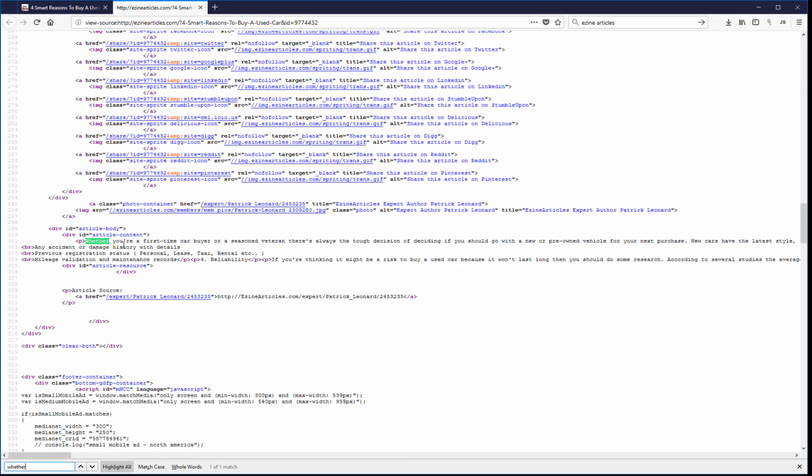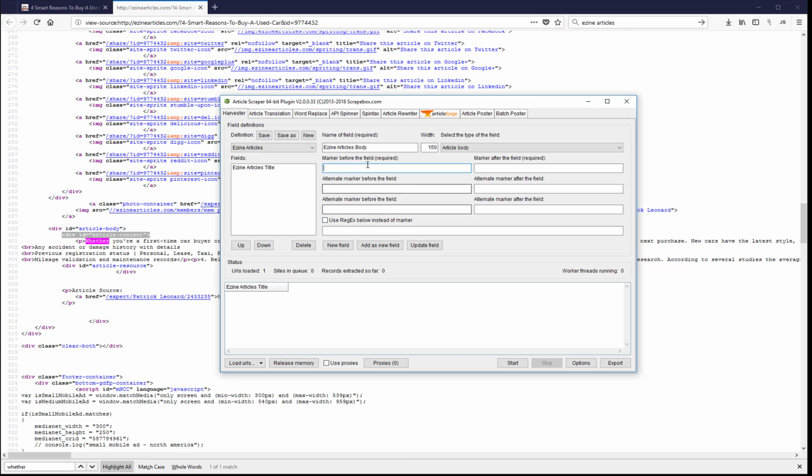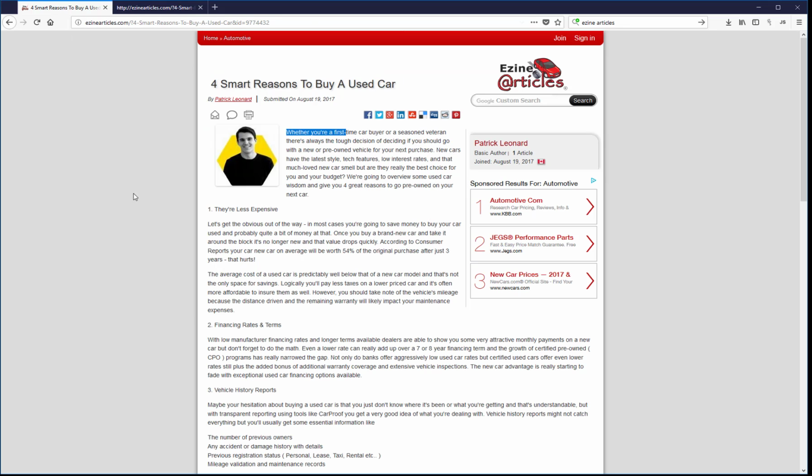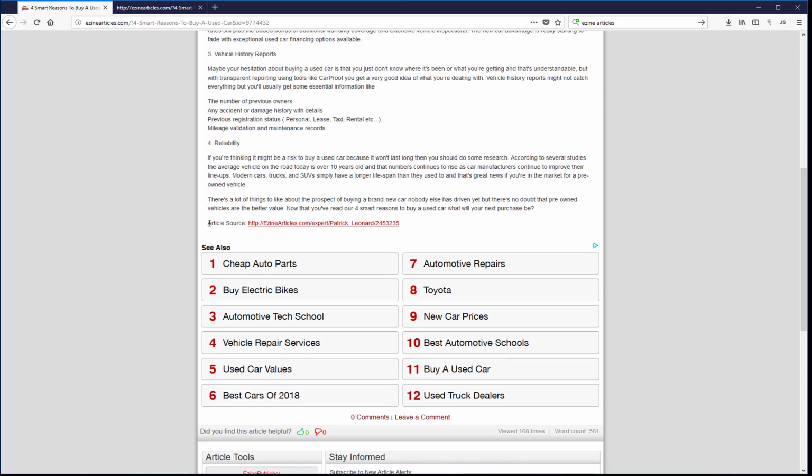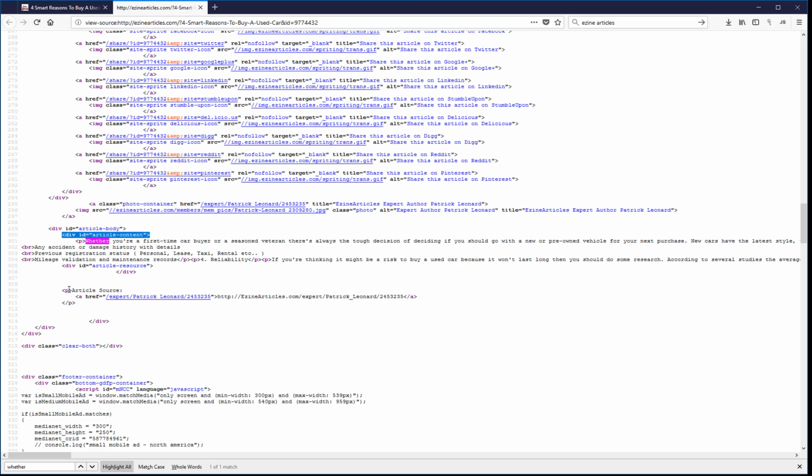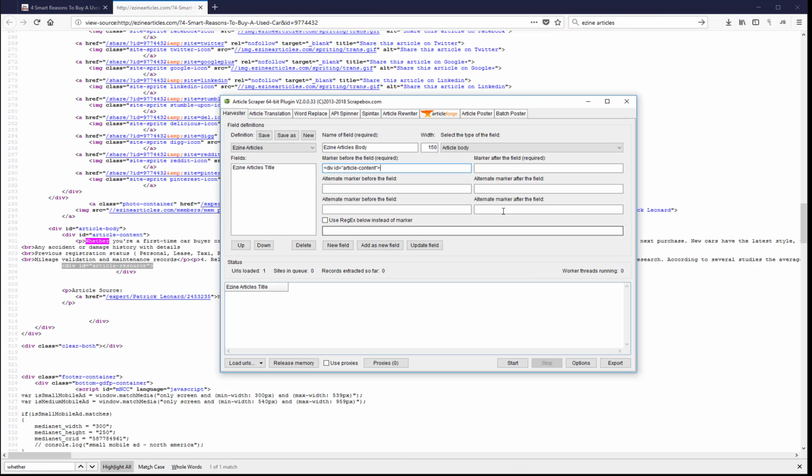So right here we can see there's a nice little marker that gives us the div ID article content. So I'm going to go ahead and use that as my before and put it in here. And then at the end we see this article source, and we can actually see that right here. Again, I could search for that. So I'm going to end my article with this little tag. I don't really want to get this part in, so I'm going to go up here a little bit. Article resource. Actually, it looks like it's about the end of the tag. So I'm going to copy that, and we're going to use that for our after marker.